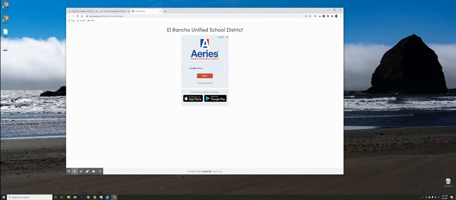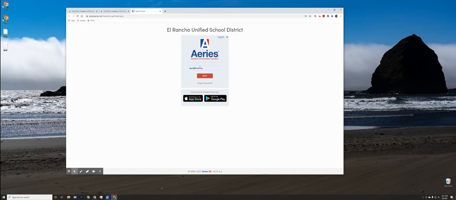Your account is listed under the email that you used to register your student. So whatever email you use to register your student is the one that your student is under. A lot of us don't use our email regularly. If that's the case, try different ones and see which one works.